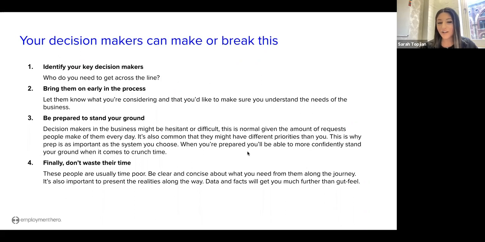If they're not feeling comfortable with the solution, maybe bring them in on a demonstration and have them lead it, or have them ask questions and feel really certain before you bring it on board, because you definitely want to get everybody on board and understand why they might be hesitant to bring in a solution.